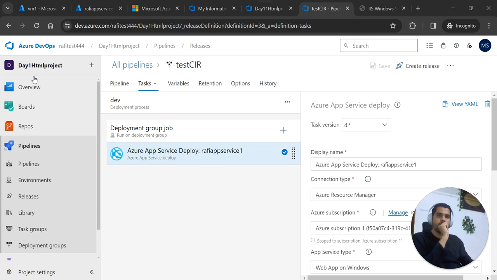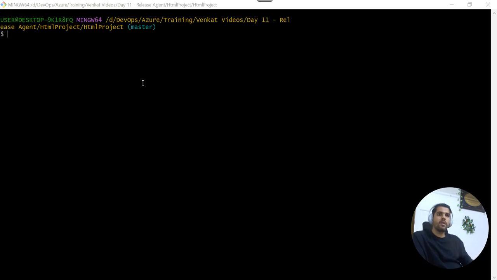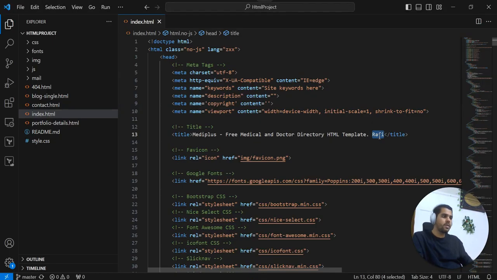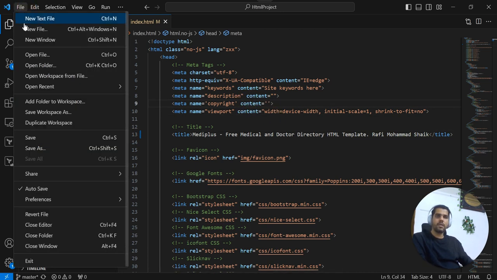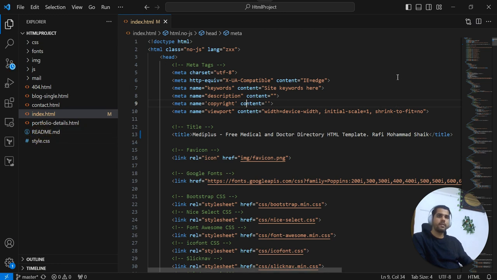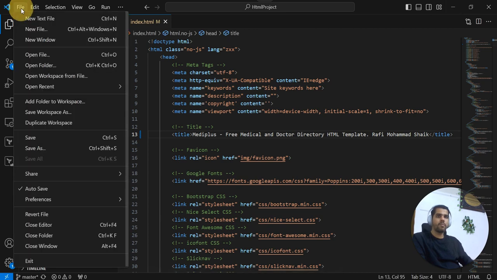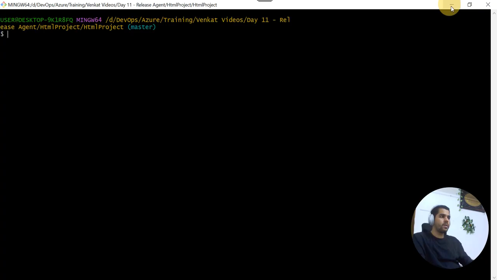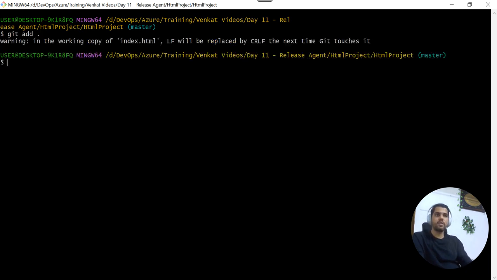Let me just open up VS Code and configure Git. Okay, so let me just do some changes. Here Rafi, right? Let me write Rafi Mohammed Sheikh. So this is a code change, right, guys? Just click on Control S, File, Save. Go to your Git Bash and see what has been changed.